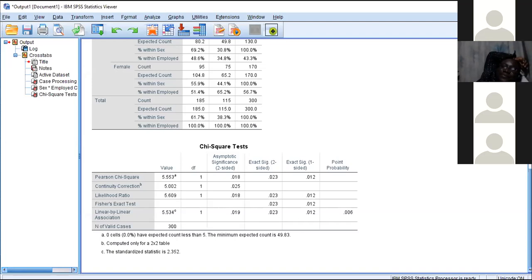For the Yates correction, they say if the expected value is less than 10, it applies. Some people say if it's less than 5. Some people say that for any 2 by 2 table you use it; that is their condition. Some people say you should not even use it. But what is the condition that makes people prefer to use Fisher exact instead of chi-square?